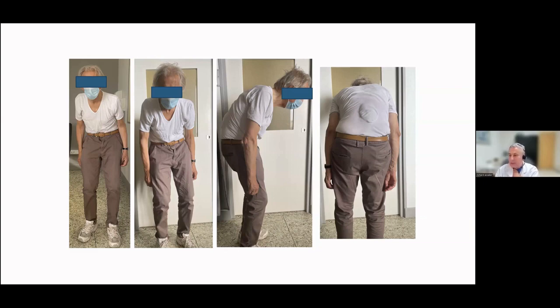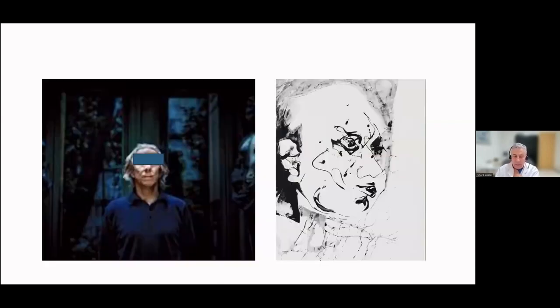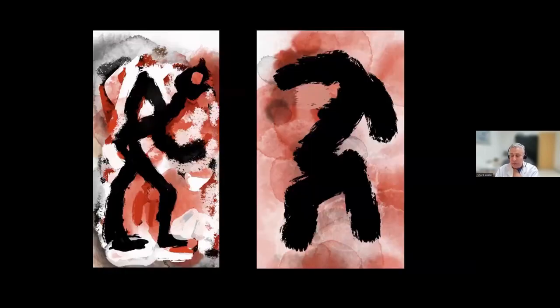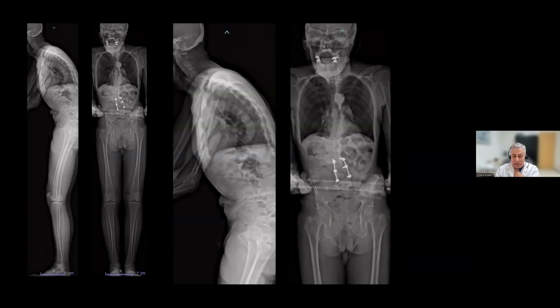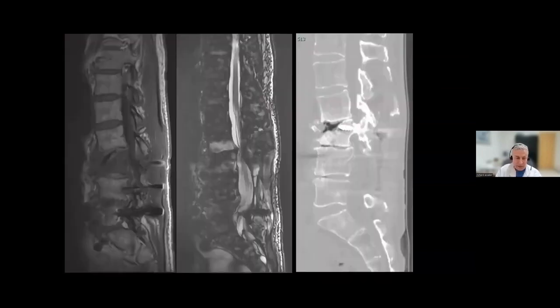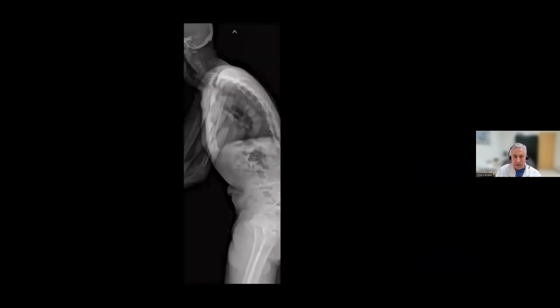So mistakes and iatrogenic deformity are a part of daily life. This is how he was. And this is his painting here, and this is what he drew for me to illustrate how bad his back was before the treatment. You imagine, this is an illustration by an artist. So I saw him in this situation here, and here is all that we need to evaluate this deformity and do correction. So this is his CT, MRI. I won't go through details.